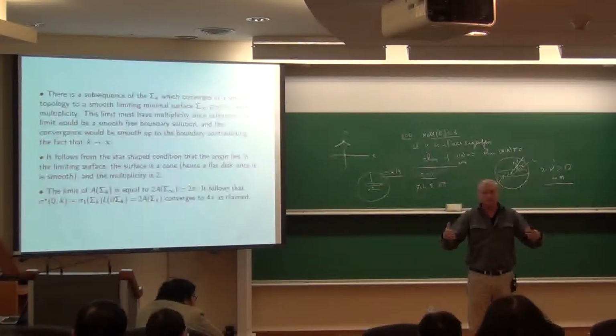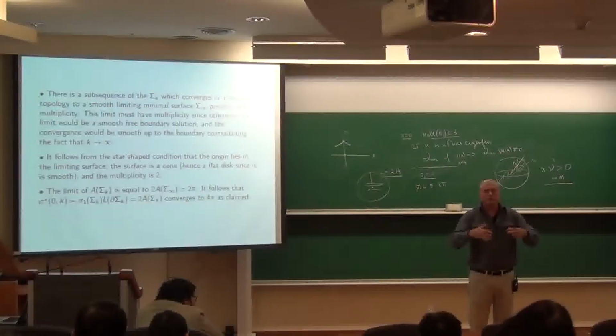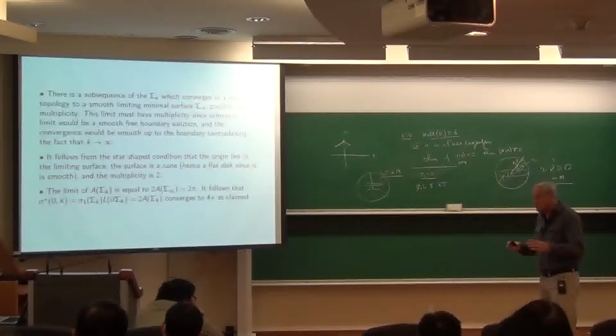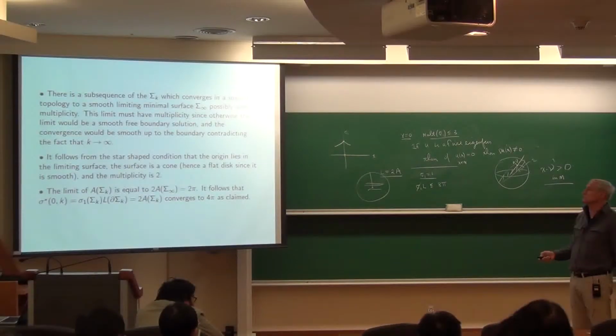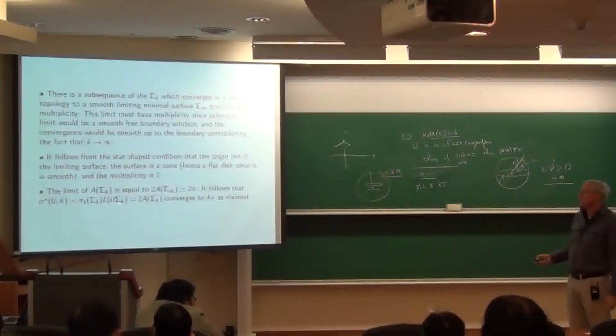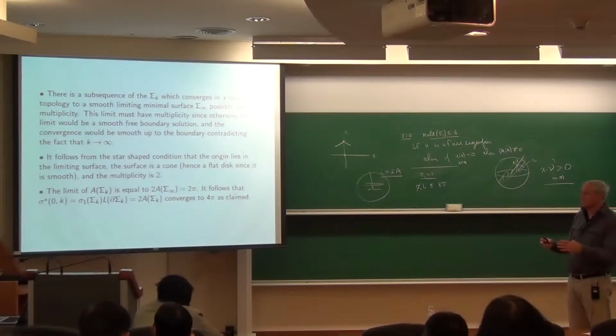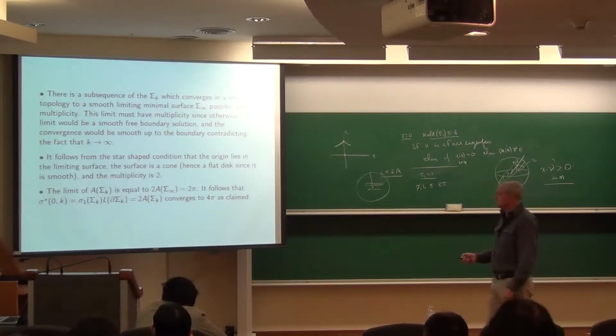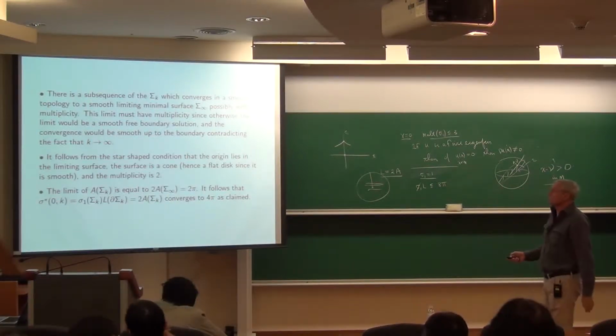For minimal surfaces, the area of the limit is only less than or equal to the limit of the areas, right? And so you have to argue that you don't actually have area concentration near the boundary, and that uses the free boundary condition and a monotonicity kind of argument. For free boundary surfaces, there's an approximate monotonicity at the boundary, which can be used to show that in fact the areas converge.